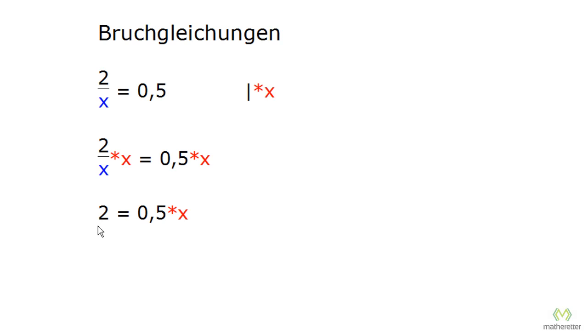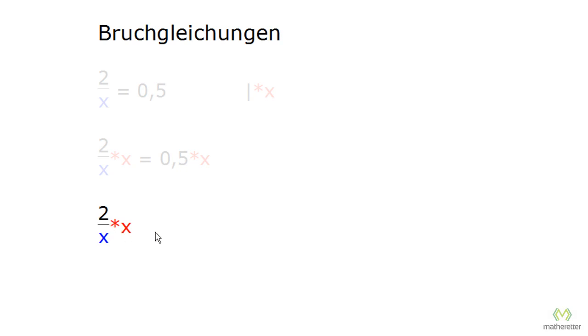At this point, some may wonder why 2 over x times x simplifies to 2? And you can imagine it like this, take this again and look at only the 2 over x times x. We know that multiplying a fraction by a number causes it to jump upwards. That means we can also write it this way, 2 times x over x. And now you know, we can cancel the top x and bottom x, and we are left with 1. 2 times 1 over 1 is 2. Or we can now write that as a division and recognize it as x divided by x, and a number divided by itself always gives 1.